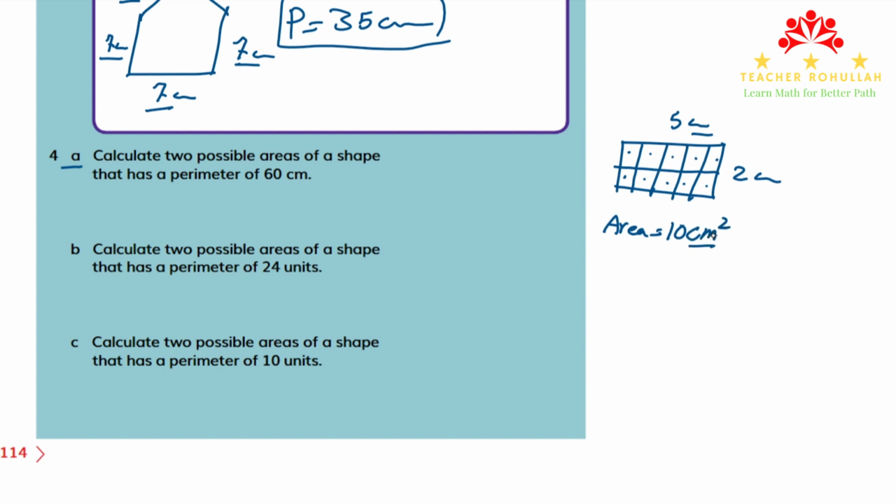It can be any unit. If it is meter, we can say 10 square meters. If it is inch, we can say 10 square inches. Commonly, we can say that the unit of area is square unit. Now, the unit can be centimeter, meter, or any other measurement unit of length. Let's now move to part A of question 4.